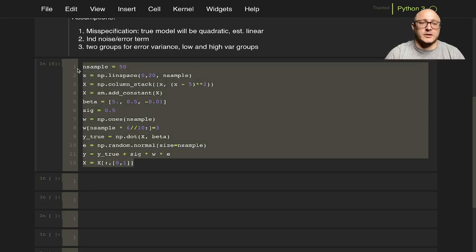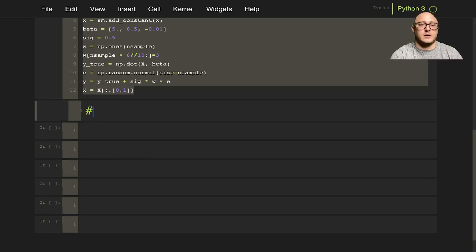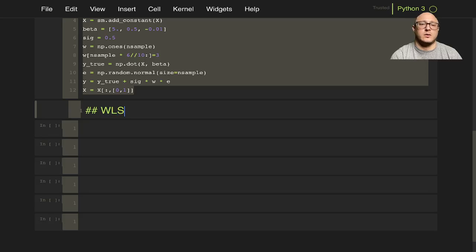I know that it's a lot of math in there, but this is going to show us something, and everything's going to be nice and controlled for us, so that we can show you what's going on. Now let's give us a little bit of notes here. The weighted least squares is going to be knowing the true variance ratio of the heteroscedasticity.